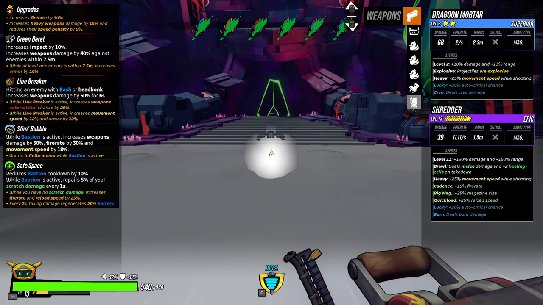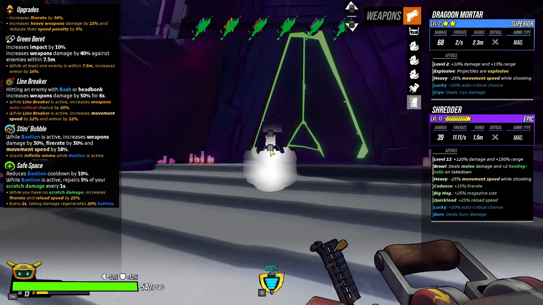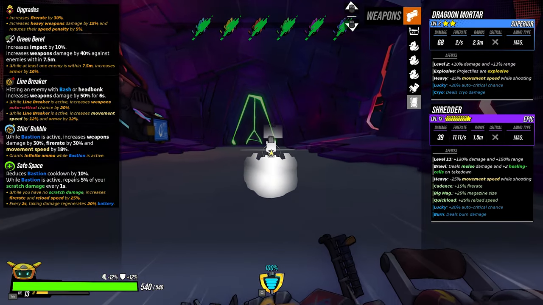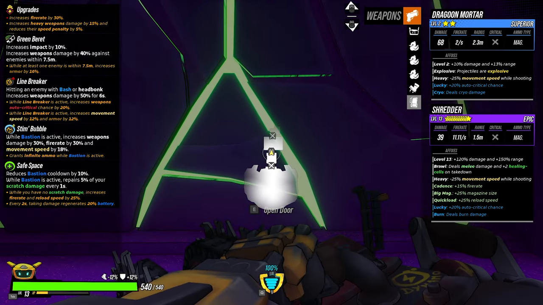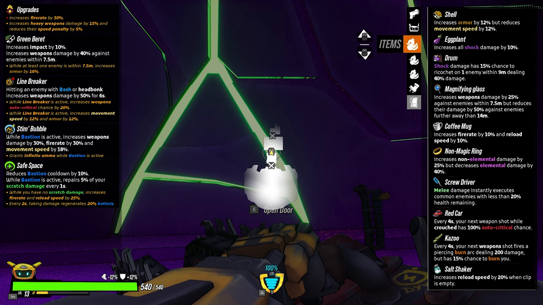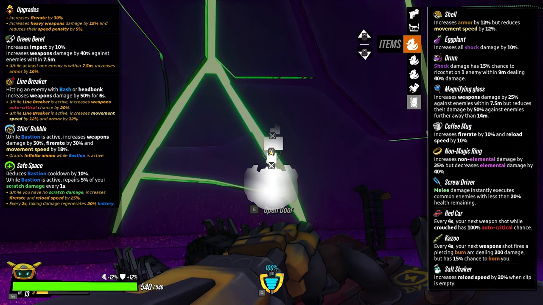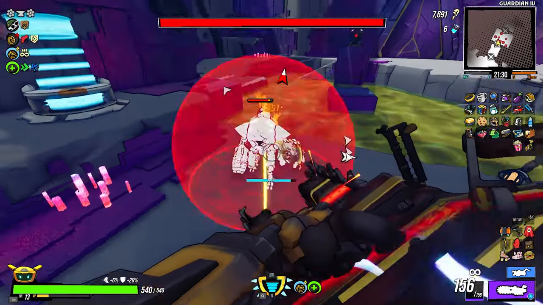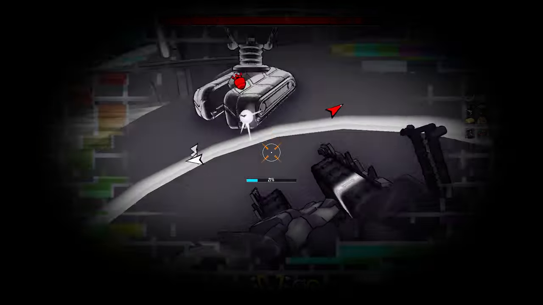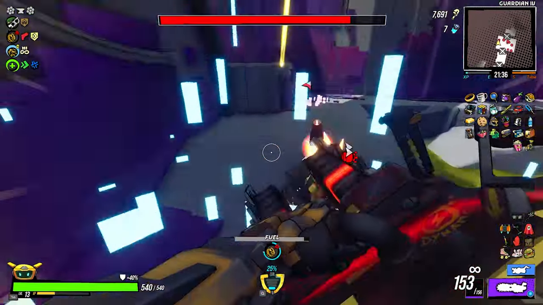Alright guys, Guardian Shredder, we got an epic Shredder. I've got fire rate upgraded twice, heavy weapons upgraded once, got the green beret, line breaker, steam bubble and safe space. We also have the screwdriver, melee damage instantly executes common enemies with less than 20% HP remaining. Which is Gucci, I guess. Alright, let's see how we do. Hopefully better than the Engineer.